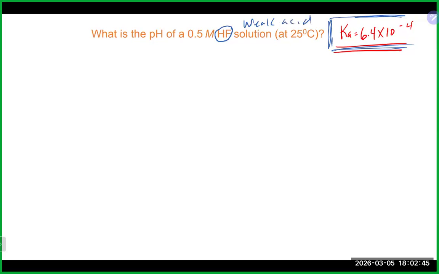You don't even have to question it. Again, strong acids won't have K values or Ka values. Once you recognize it as a weak acid, that also, again, should just point you in the ice table direction as to what you want to do. So the first thing we're going to do is just write the dissociation of this weak acid. And once again, it is your choice. If you do want to include the water, you can. I personally don't include the water, so I'm just going to show it breaking apart. And that's going to break apart into H plus and F minus.